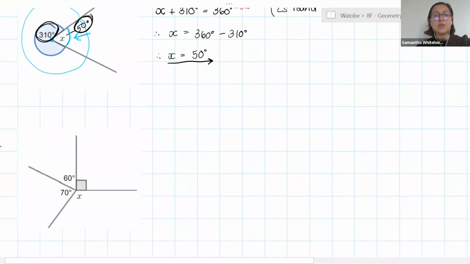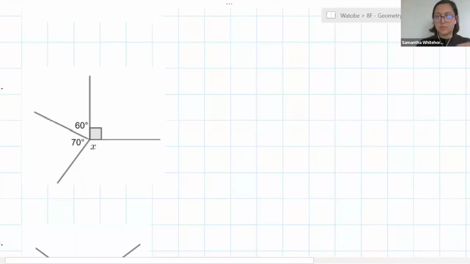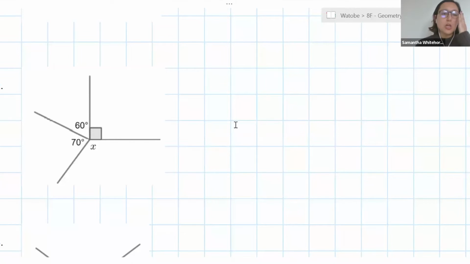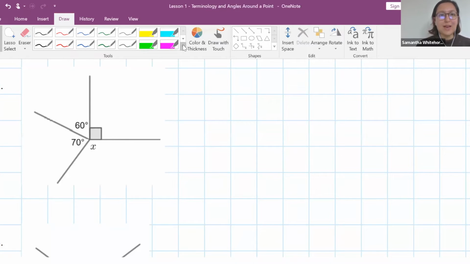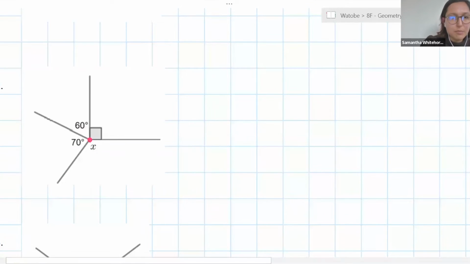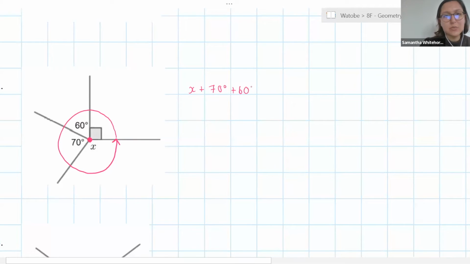Okay, guys, so let's have a look at another one, and hopefully those of you with hands still up, your questions will slowly get answered as we go along. So let's have a look at this second example here. Now we've got a couple more angles. What we need to remember is that if I have a look at what I've been given, I can see that all of these angles come from a central point. So this pink dot over here is my central point, and all of these angles form around that point. Basically, if I take the x plus the 70 plus the 60, and we'll discuss what that square means now, and plus that other angle, I must get 360 degrees, because I've taken all of the angles and added them up to get a full circle.